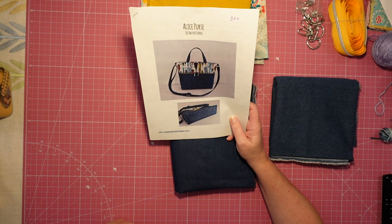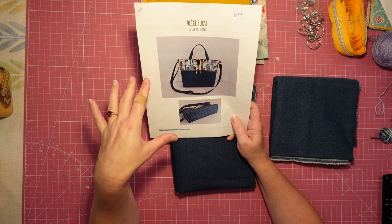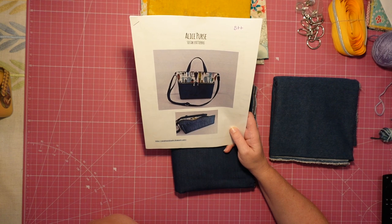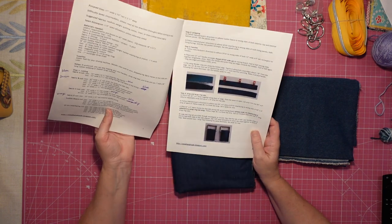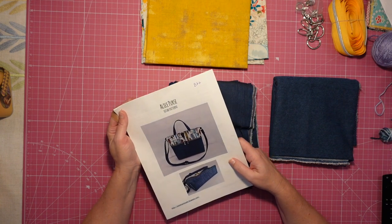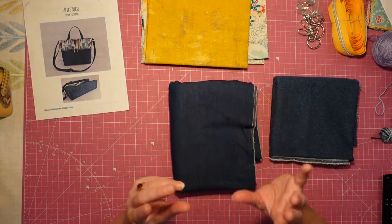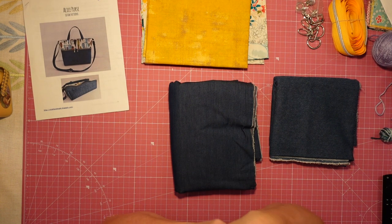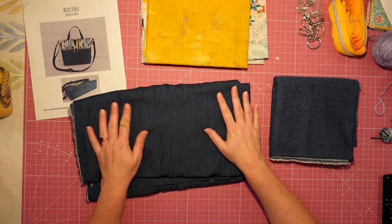We could do fusible fleece and Decovil. Only problem with that is I don't know that those will both stick to the same piece of fabric. So maybe we do Decovil on the interior. Yeah, I'm not sure. Or I could do foam, but it's not really a foam purse. I have another tote bag that uses craft fuse and a double layer of that. So I'm gonna get that pattern out and see how we do that, because that's a nice stiff exterior without using foam. So maybe we can do that instead, and then we could use this because I've got a huge piece of this, nice and big.